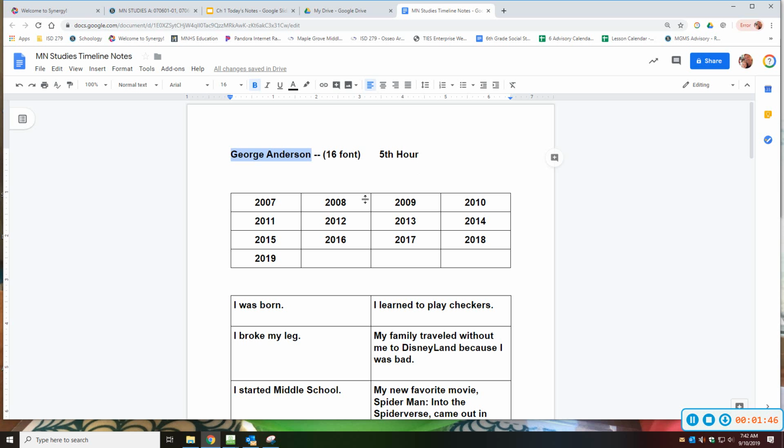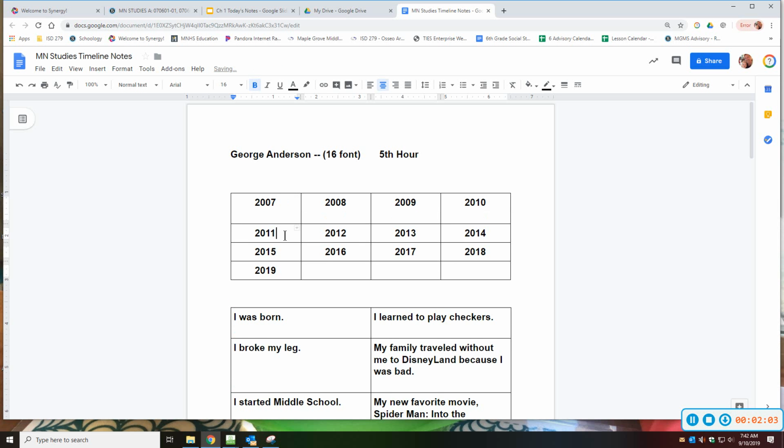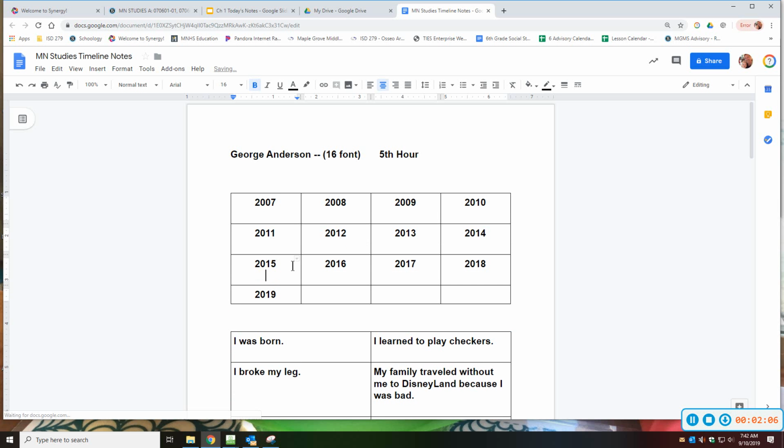All right, the next thing is, your cells may be kind of tight for when you actually use scissors and cut. So what I recommend is that you click in the cell and then hit the Enter key to space them out a little bit, because when you want to cut, you need room to actually cut them out. So you can space the cells that way.